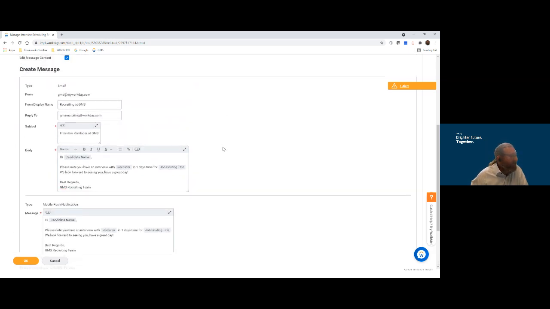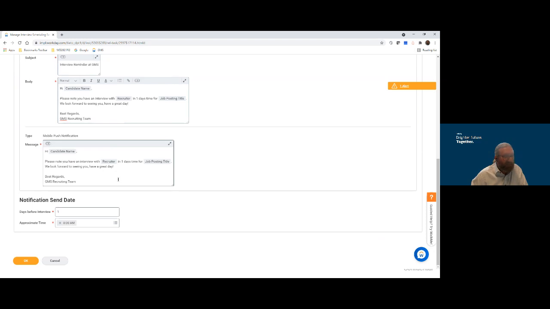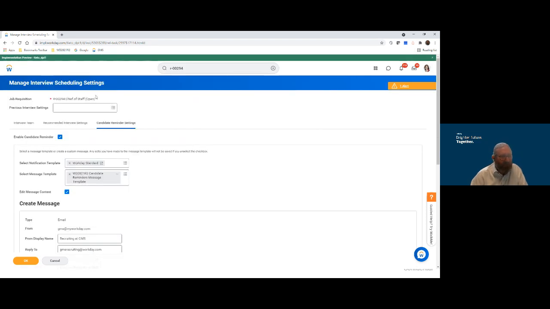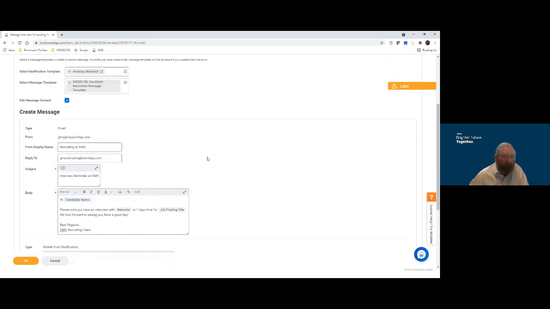And again, just to note, I've now changed this in the middle of scheduling this interview for this particular job requisition. If you've got translations going on behind for your messages, of course this will not now be translated because I've edited it, so I'm not actually using the default template that we've configured in the system.